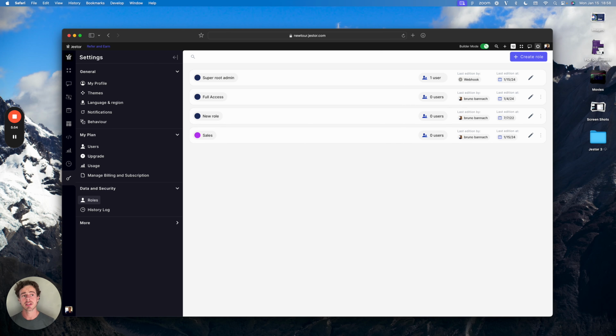Every person will always have one role. So you can change roles, but they cannot accumulate roles. So if you need something that's really specific, create a really specific role for this person or team, and then the rules will apply for these members or builders.